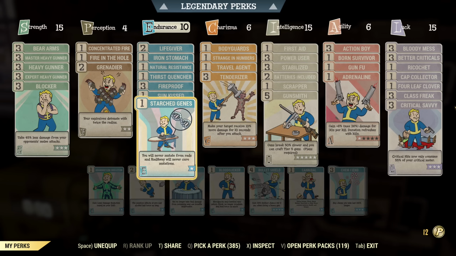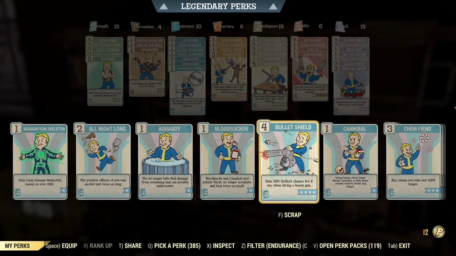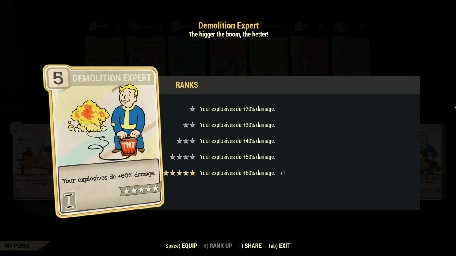If you want, you can add 5 more endurance to equip Bullet Shield and maybe something else. So 5 more endurance and you can run Bullet Shield. I noticed I don't really need Bullet Shield on this build. It can be useful sometimes. I opted in for Gunsmith under Intelligence. So you either go with Gunsmith, which can be swapped for Demolition Expert if I want to use explosives.